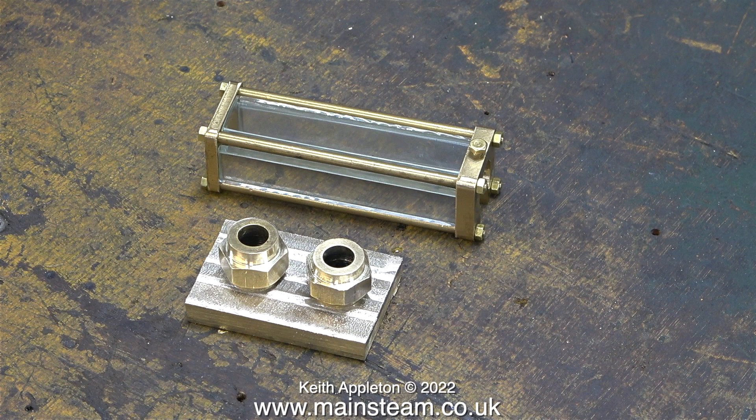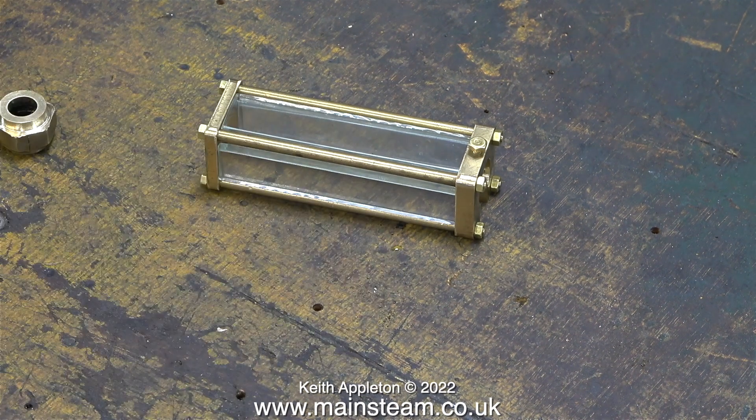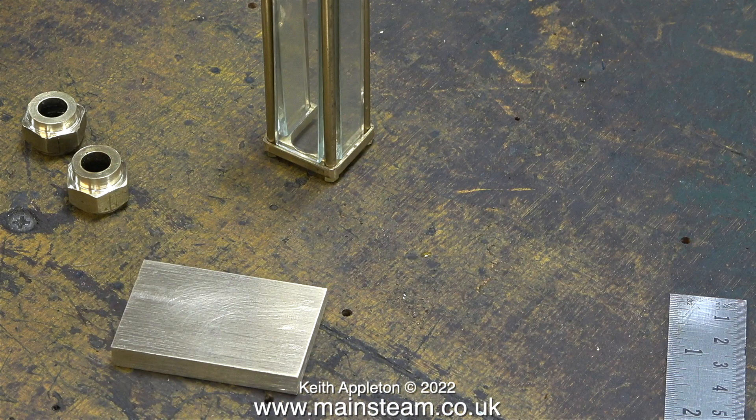This brass part is going to be cut in half and machined perfectly square, then I will be able to fit it into my lathe to bore the holes in the two pieces of square brass to accept the nuts that hold the glass in place. Here's a piece of brass after I cleaned it up on my belt sander and it's looking okay.